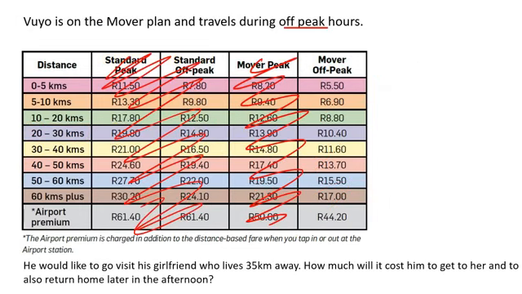Each time Vuyo drives, it's 35 kilometers. And then later in the afternoon, he'll get back onto the bus, and then he'll go 35 kilometers again. So you mustn't say 35 plus 35 is 70. You just say how much does he travel at a time? So he's going to travel 35 kilometers in the morning, so that'll be over here. So that's going to be 11 Rand 60. And then he's also going to have to do 35 kilometers in the afternoon again when he comes home, and so that's why we multiply it by 2. And so that's going to be 23 Rand 20.